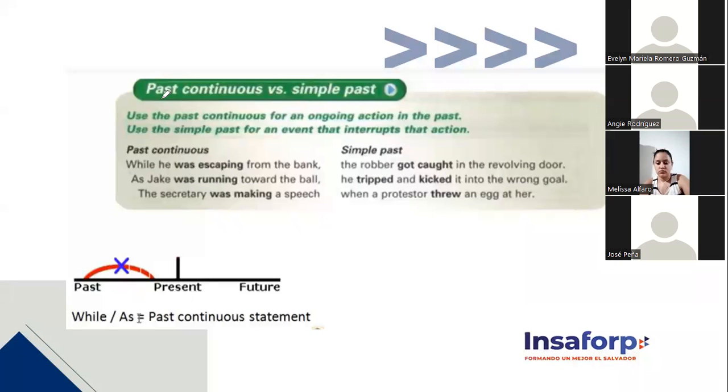So good, let's see, Jeffrey. Teacher, I have a question. I know that I have a problem with the ED pronunciation in each word because every time I forget to remember the vowel and the consonant word, but I want to know if every time, for example, if the word ends with P or K, the sound is T. My question is if there are some exceptions in this rule, in the whole rule of the pronunciation of ED.